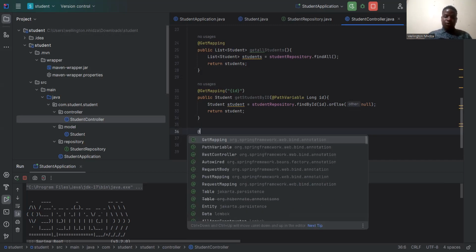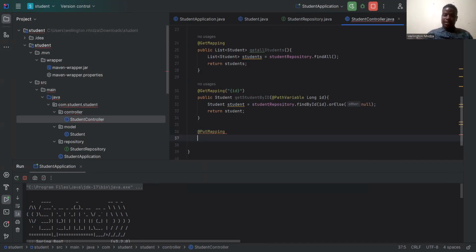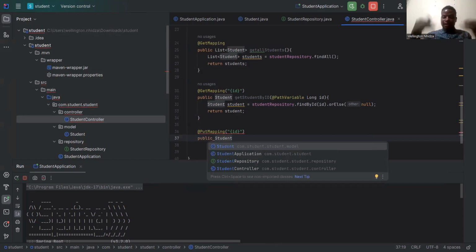an update. So we want to use a put mapping, and here we also need the ID of the student, and here I'm going to just say public. I want it to return the details that have been updated.